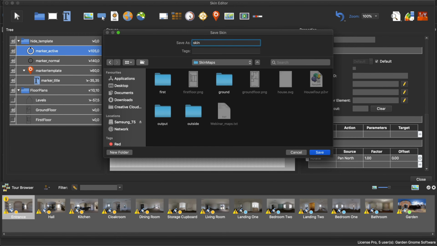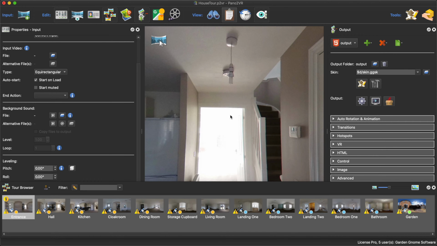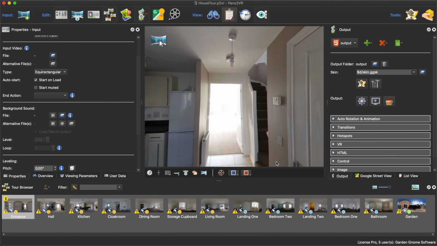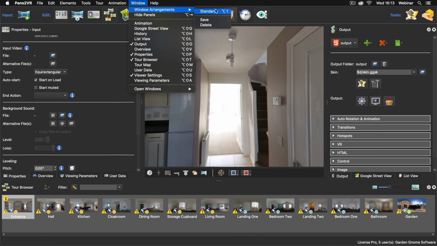Now we said about north, so what I need to do is redock the tour browser. If you forget how to do it, just remember Option or Alt on the PC, Option on the Mac, 1; that resets all of your panels. You can also go Window, Arrangement, Standard. You can also mess the panels around and save whatever settings you've done. But basically, Window Arrangement Standard or the keystroke Command 1 puts them back.